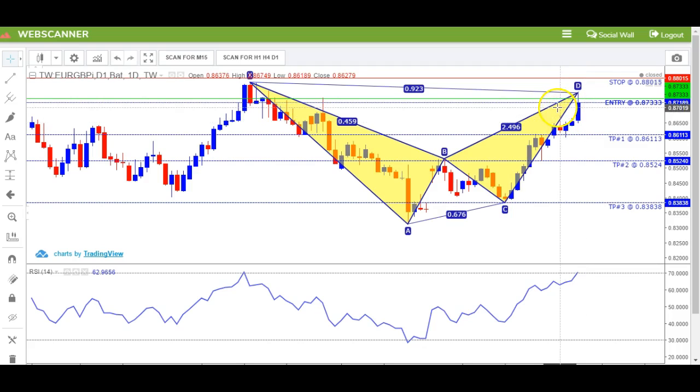Now as you can see in this example, the candlesticks have actually not gone way beyond the end of the pattern, they're just at the end. So that means what we need to look at is whether or not it's hit the entry price. So the green line across is your entry price, and as you can see, the wick of the blue candle has in fact hit the entry price.